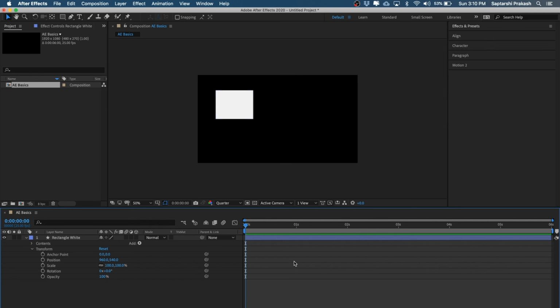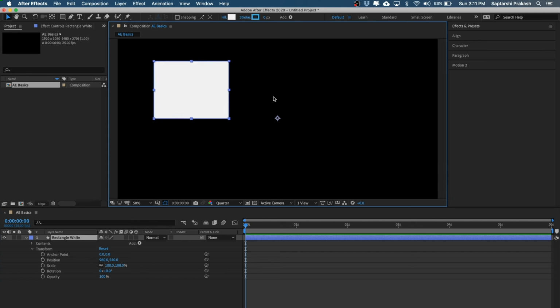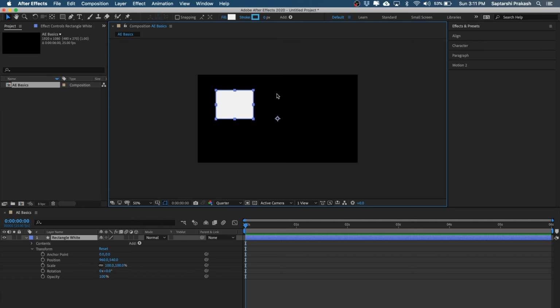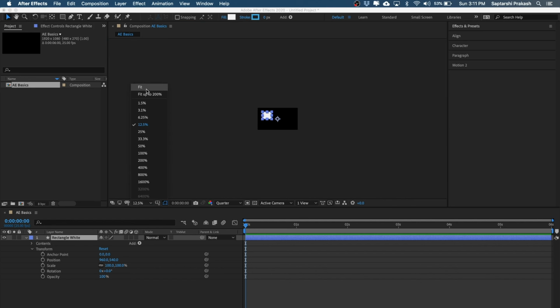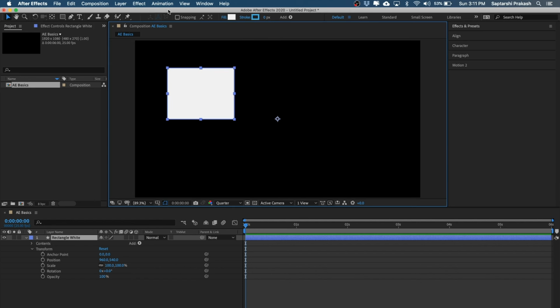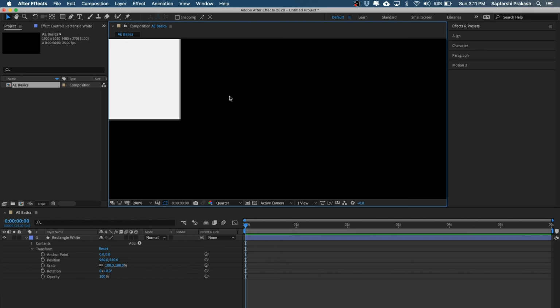You can zoom in, and the shortcut is either you pinch on your trackpad or you can use the keyboard shortcuts of plus and minus to zoom in and zoom out. So I think for now, this is a good zoom point, I believe. Similarly, in this also, you can zoom in and zoom out by using the scroll on your trackpad. Alternately, you can also use this drop down to set a particular zoom position if you want it that way. Maybe you just want to fit it so that it's fitted to the entire viewport, the real estate that you have.